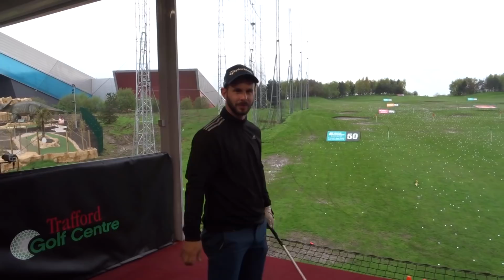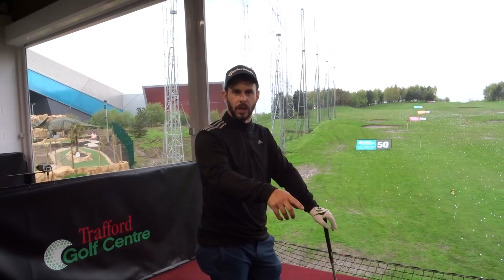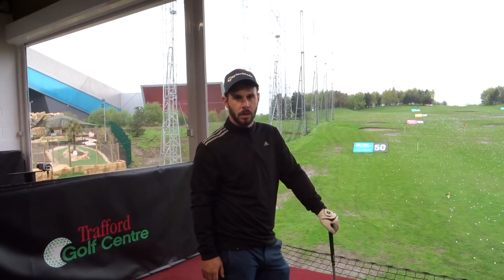So we've had a little look at Rob's golf swing already. And have you found it interesting actually seeing what your tendencies are? I didn't have a clue. I was doing what I was doing. Yeah, you thought it was something different. Now at this point in the lesson, we've diagnosed what your problems are. Did you think it was the same things that were causing those problems?